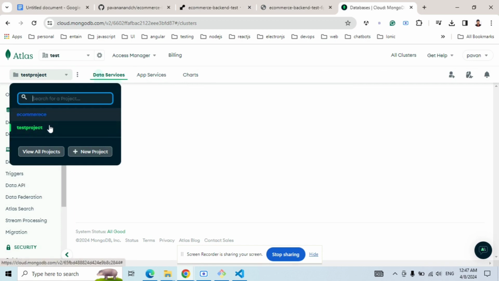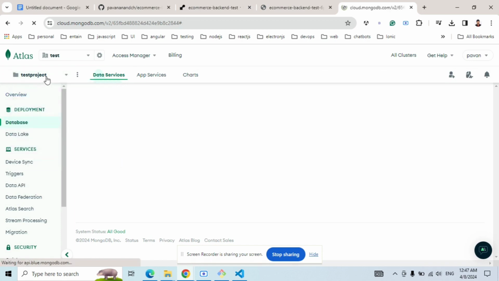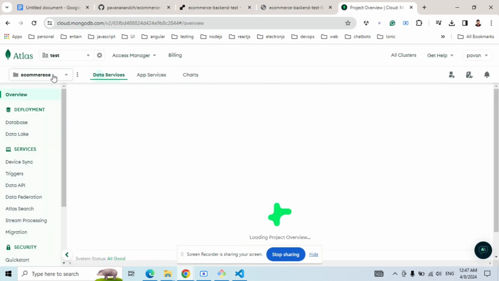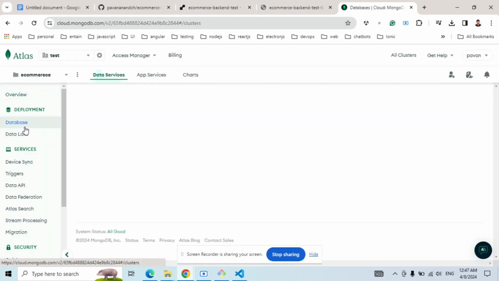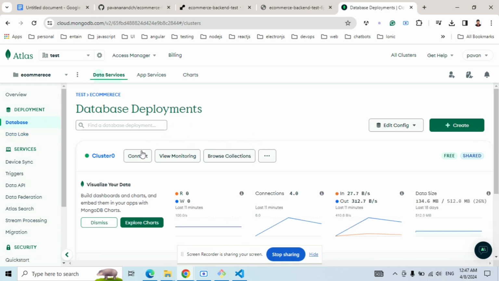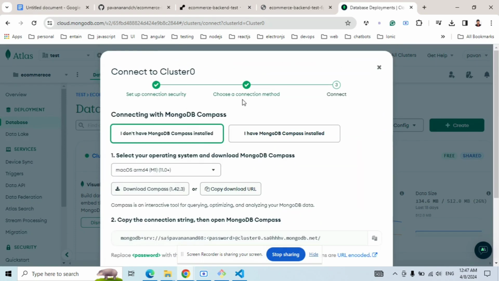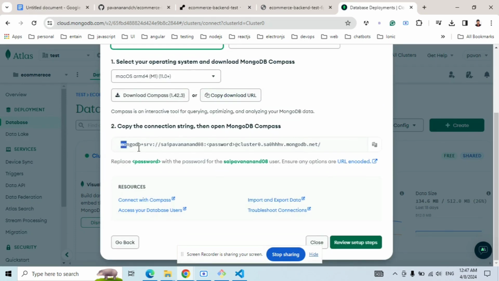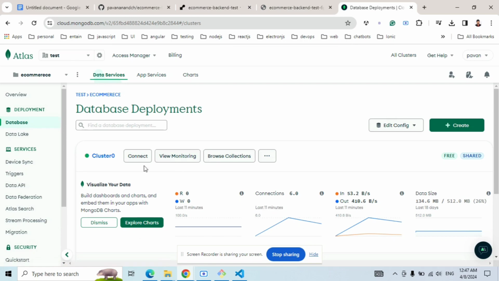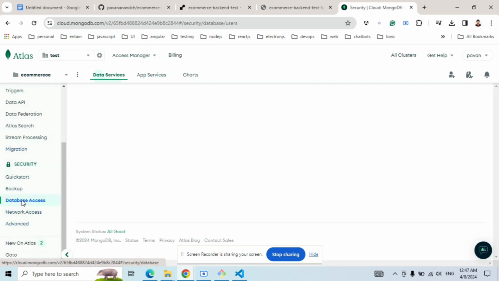If you have multiple, my database name is e-commerce, so select that project first. Then click on connect and open Compass here. If you see, this is your mongo URL. The password you know already, right? I told you to keep test and test123 here, so those will be your passwords. But if you forget your username and password, you can add them here.